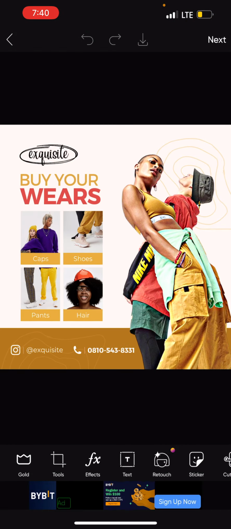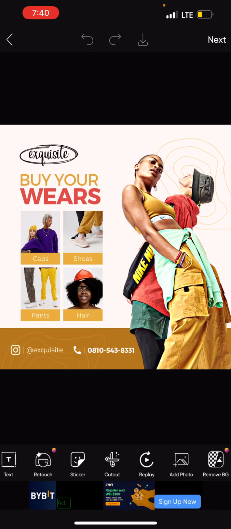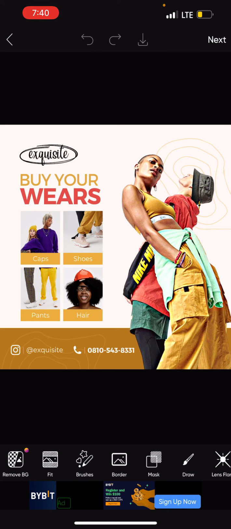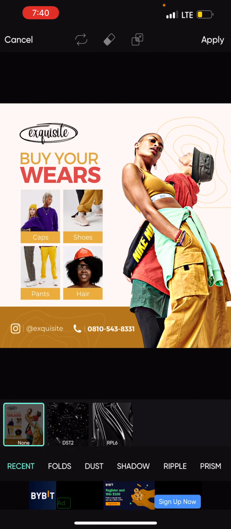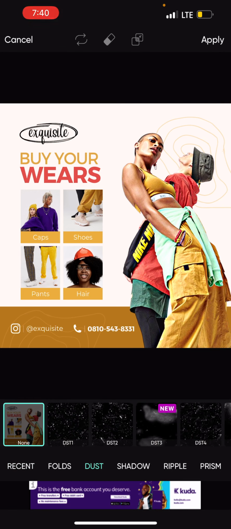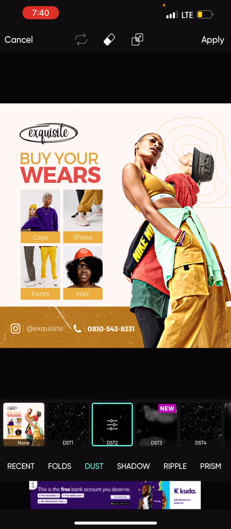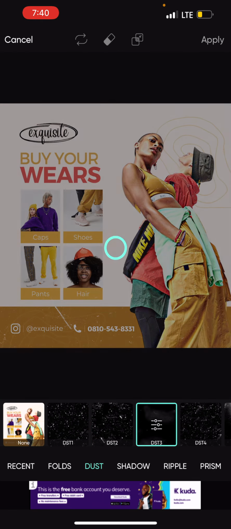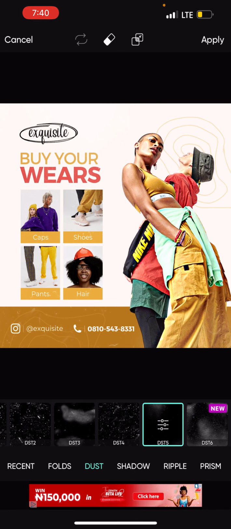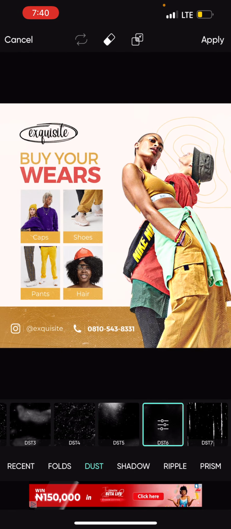There are quite a lot of features here. Just test them out later and see what you can do with them. For this class, all we want here is to actually use the max feature. In the max feature there are quite a lot of them. Dust is one of them. You can test out the different types of dust you have here. You can touch that this way and touch the other one, and so forth. You see their different effects and how they affect your design.